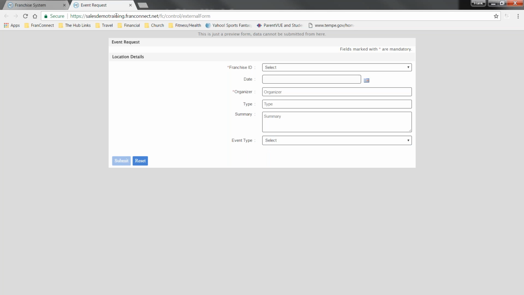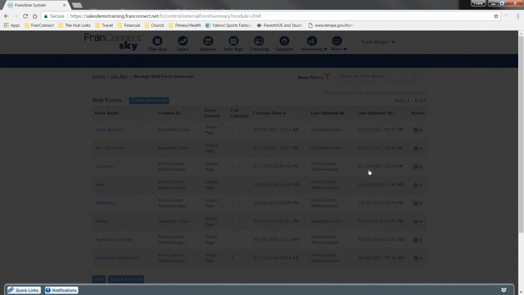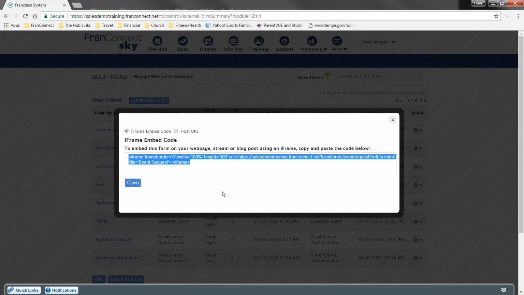Now, with each web form, note that you have the option to get the URL for every web form and the iframe embed code. So why use a web form?